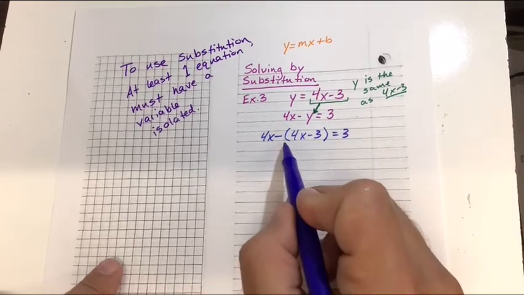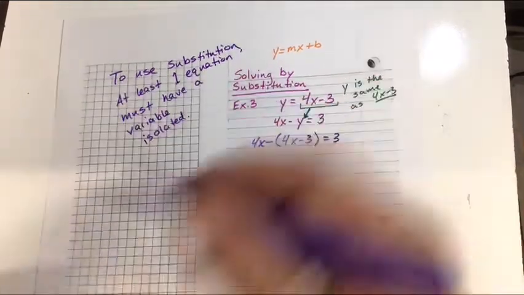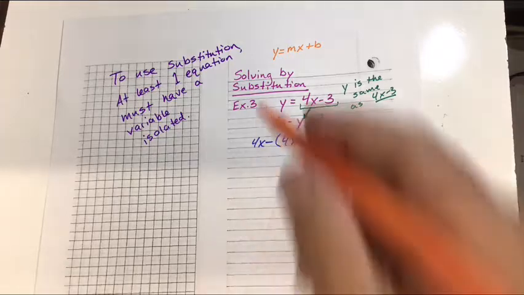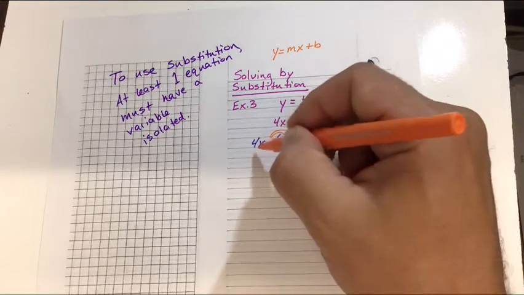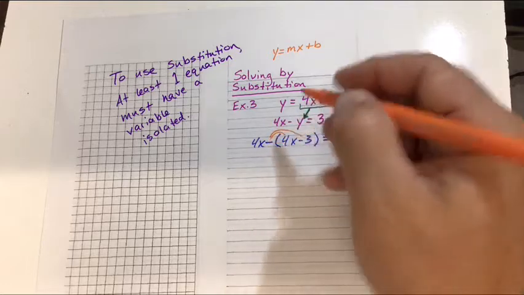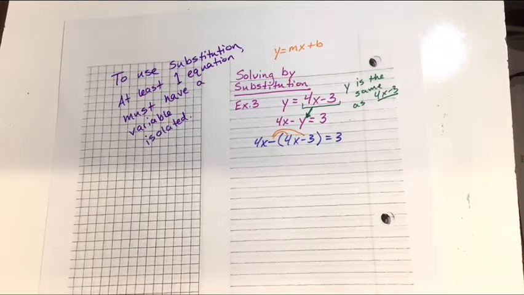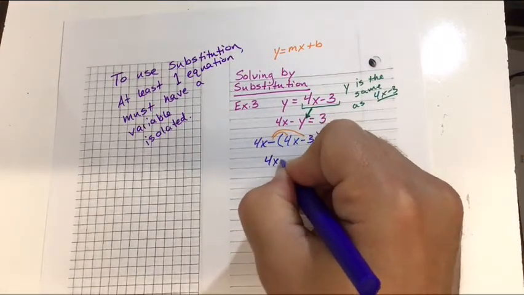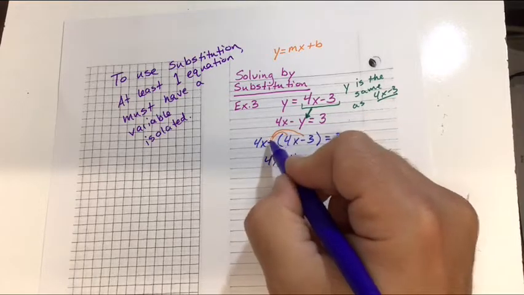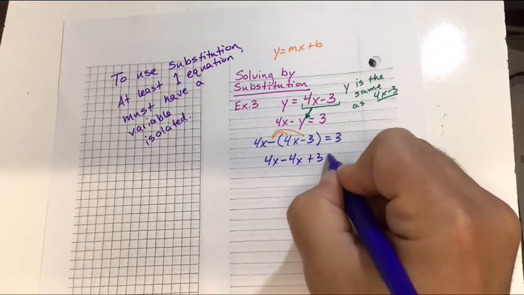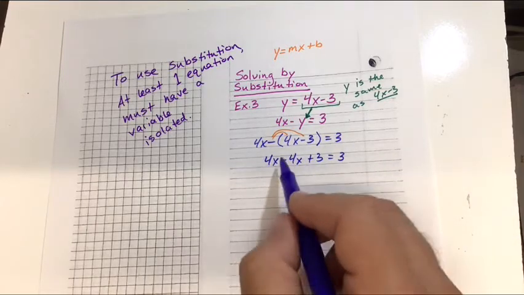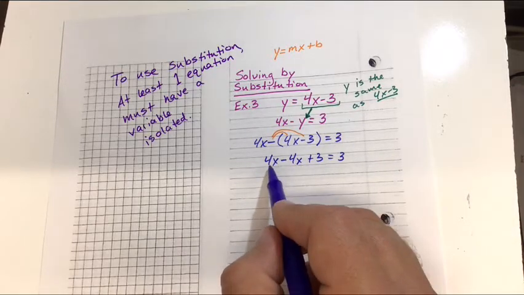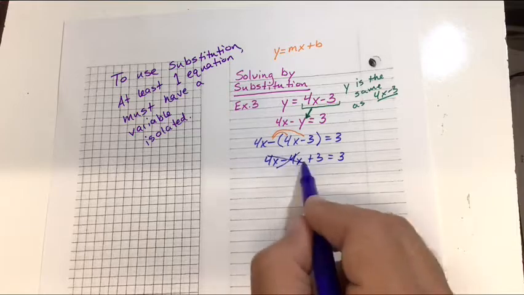Well, when we have a parentheses and a minus in front, remember that that minus sign is to be distributed to both of these. Not a 4x, we're not multiplying, we're just taking a minus to both. So my equation looks like this now. 4x minus 4x, and then this minus negative 3 is plus 3. Well, we've got a little bit of math to do here, a little algebra. When we combine our like terms here, 4x minus 4x actually cancels.